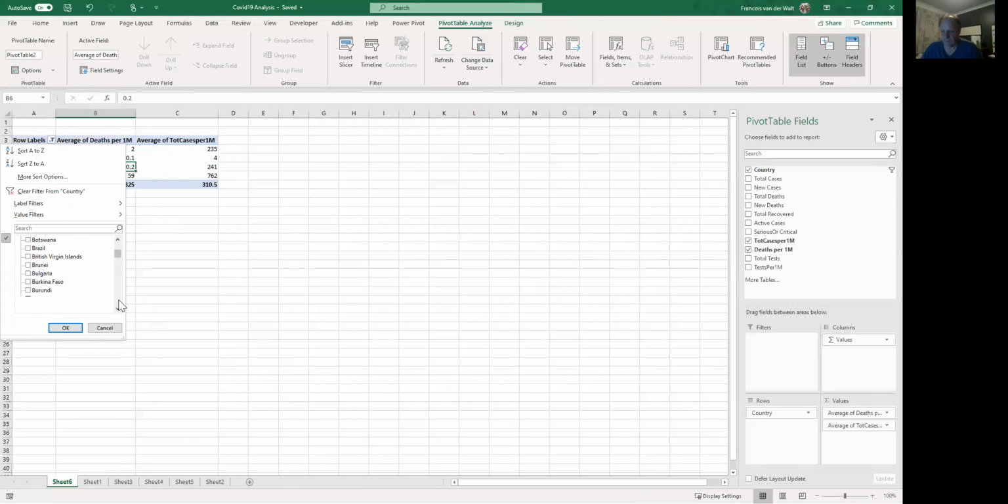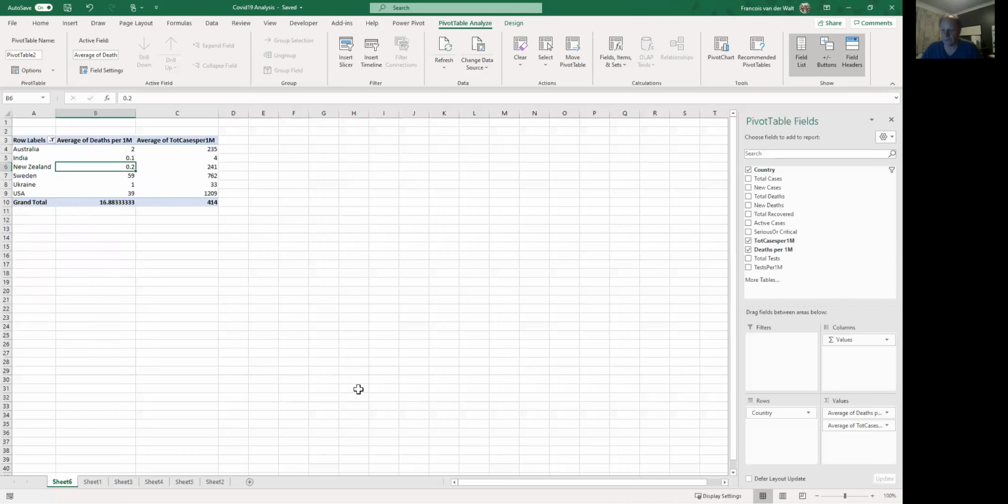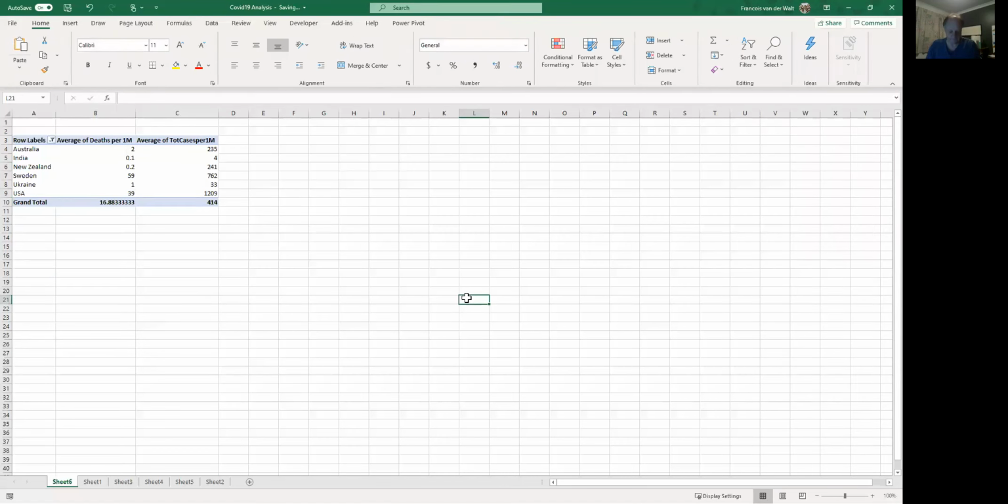Let's just bring back in the United States. From what I understand, the Ukraine is also ignoring the whole thing. Yeah, United States, they've got a lot of deaths, isn't it? They tested a lot more than us, but look how high their death rate is. They're, in fact, not far behind Sweden, and Sweden do nothing. Okay, interesting.